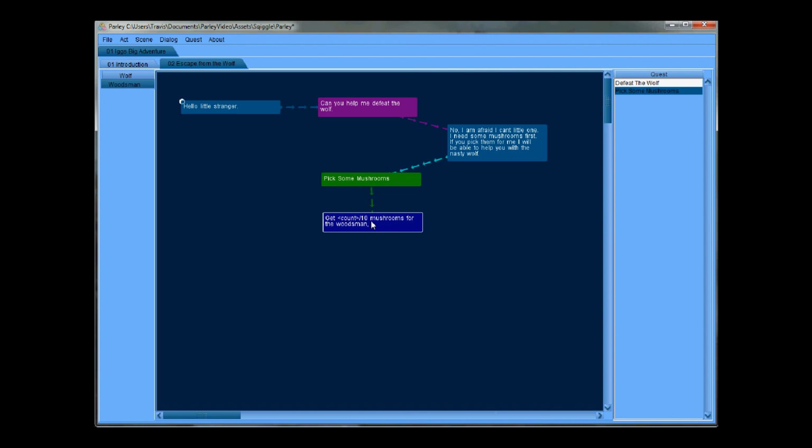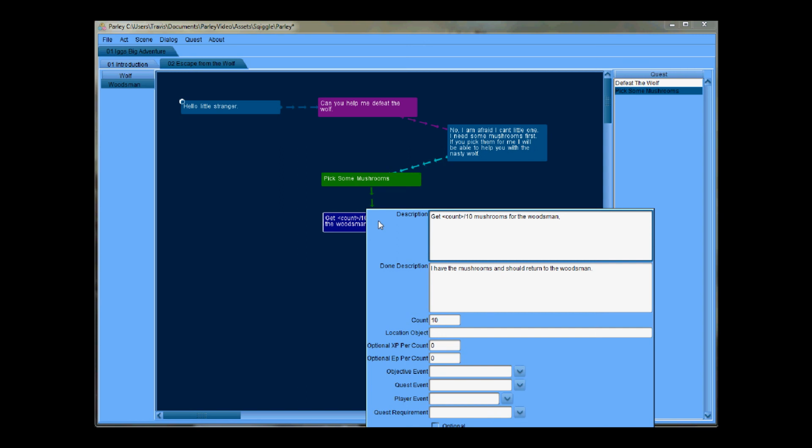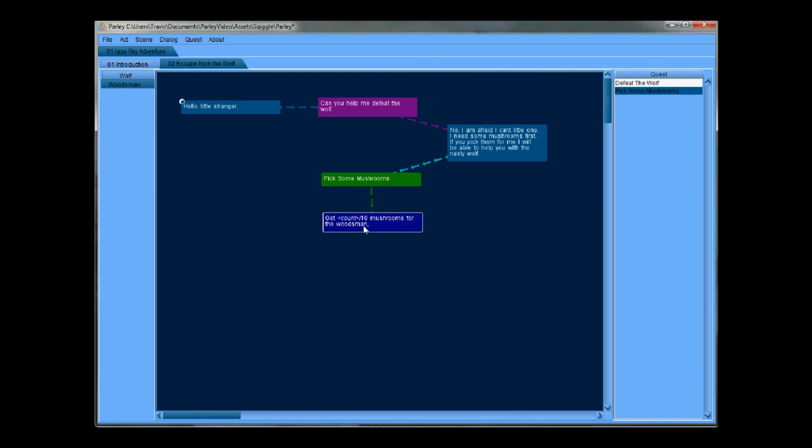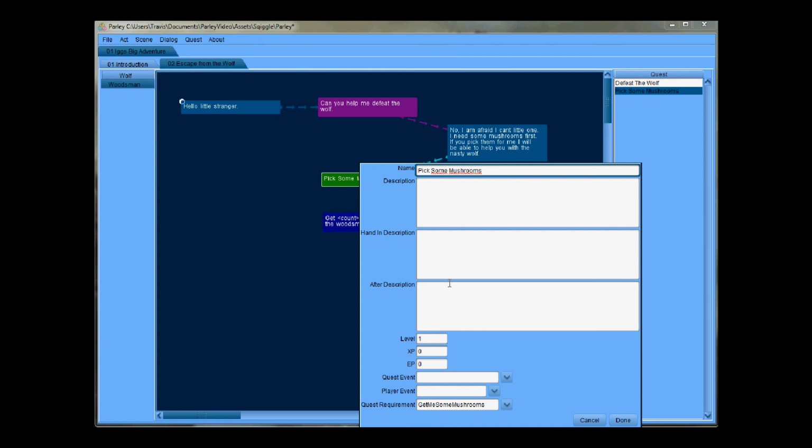To count this quest down, we're going to need to link it into the game for each time that Ig collects a mushroom by walking over it. Now we'll go into the scripting of that later, but for now I will show you that you get a quest event, an objective event that will fire from in the game each time a mushroom is picked. So we will create that event and we'll call it picked a mushroom. So each time a mushroom is picked in the game, we will fire picked a mushroom, and this will count down. When it's completed, this quest will be considered done because all of its objectives are done.